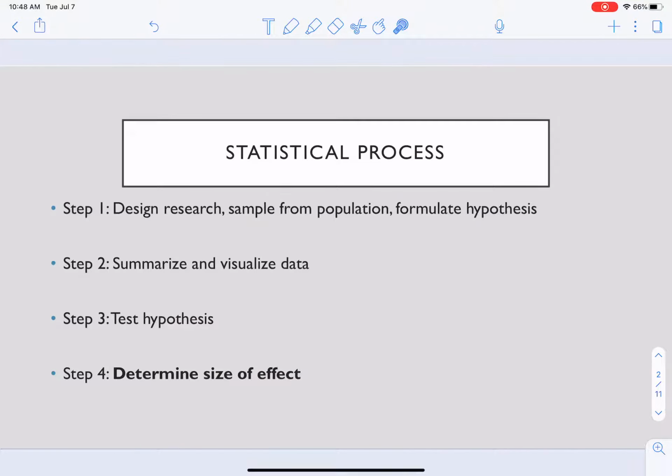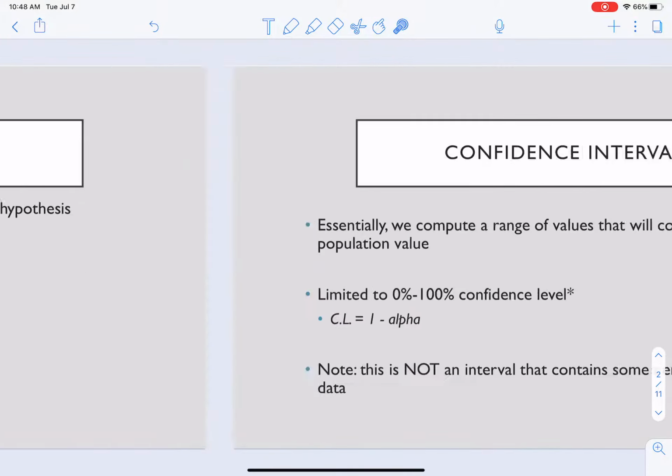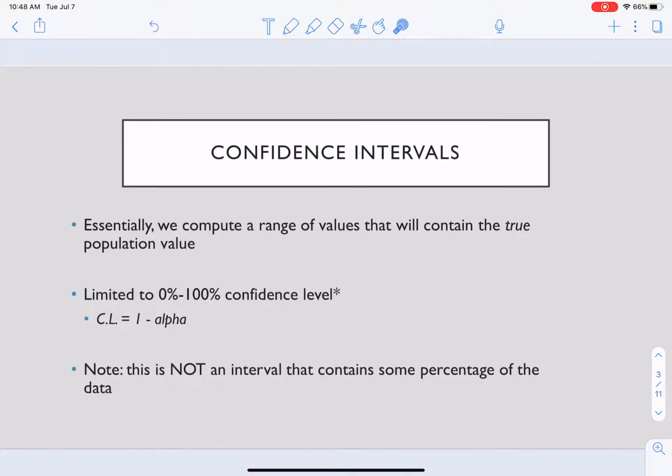Okay, so just a quick recall, summarizing everything again. Testing a hypothesis only tells us whether or not we have a good claim. But what we want to do is eventually bring it back and put it in relation to the population, based on our sample. And we're going to use these confidence intervals to do that. It's pretty cool, actually. So what we're going to do is compute a range of values that will probably contain the true population value, okay?